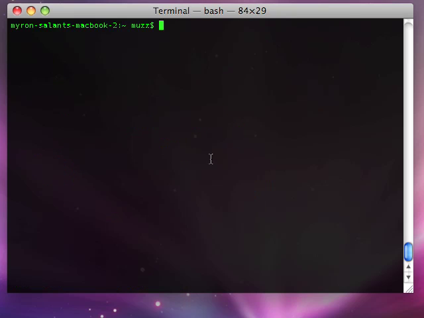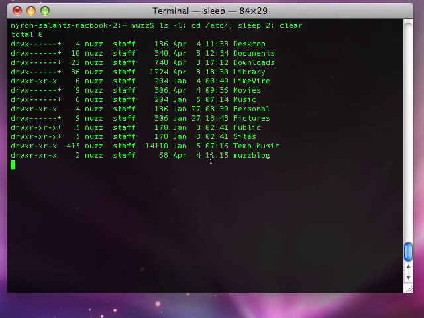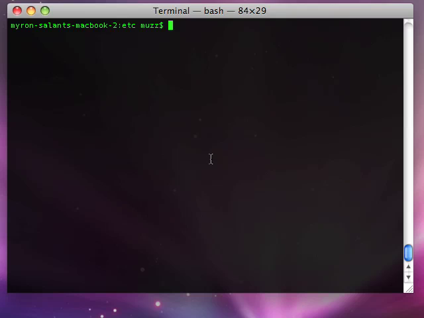And the final thing I'd like to show you before we end the tutorial is how to string some commands together, and we can do that by using the semicolon feature. So for example, the system will list all the files in a list format, will then cd to slash etc, and we'll follow that by a sleep for 2 seconds to halt the system, and we'll follow that by a clear command. So ls -l, cds into etc, and then goes ahead and sleeps for 2 seconds and clears the screen.